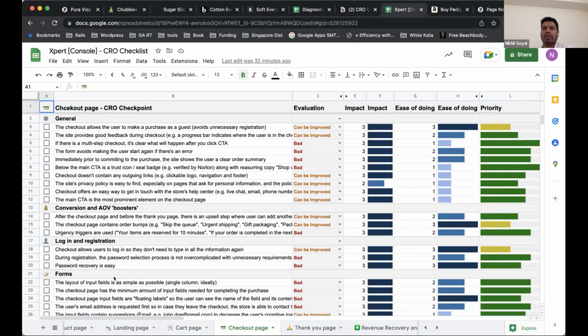Shopify has by default, like now when people start typing their address, it gives out suggestions using Google addresses, right? So you can do that, and don't always ask people to log in. People find it very frustrating that you have to log in to make a purchase. If you as a brand want that customers should log in, then provide them with Google login or Facebook login, because that is always there on their phones, and it becomes easy for them to not remember another password. It becomes easy for them to track order later on, and it will reduce your queries.